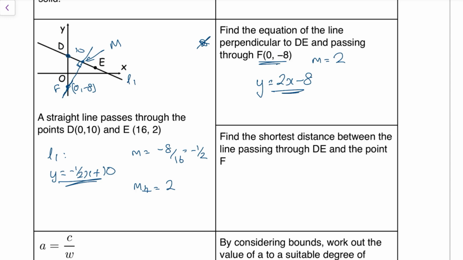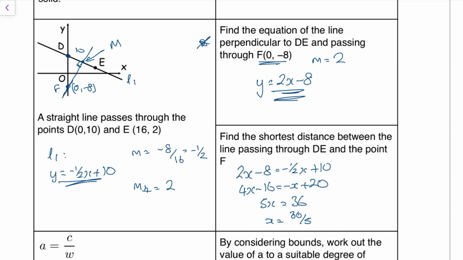So first of all, I need to find out what the intersection point is. Well, that's going to be where 2x minus 8 is equal to minus a half x plus 10. If you've seen any of my other videos, you'll know that I don't like fractions, so multiplying by 2, which means that 4x minus 16 equals minus x plus 20. Add x to both sides is 5x. Add 16 to both sides is 36. This is not going to be a nice number, is it? But that is fine, which means that x is equal to 36 over 5.